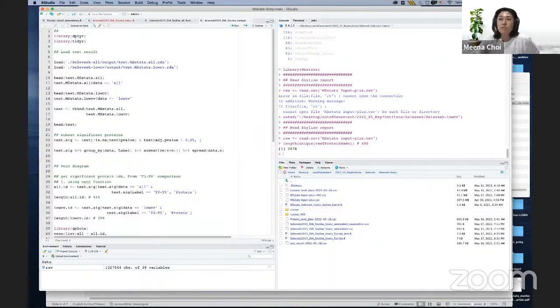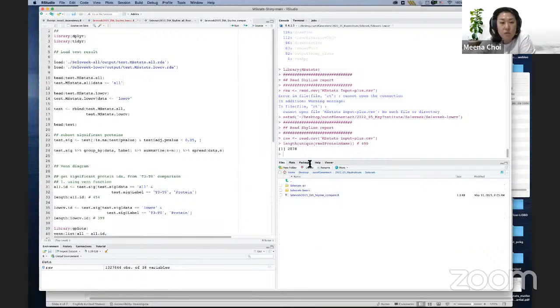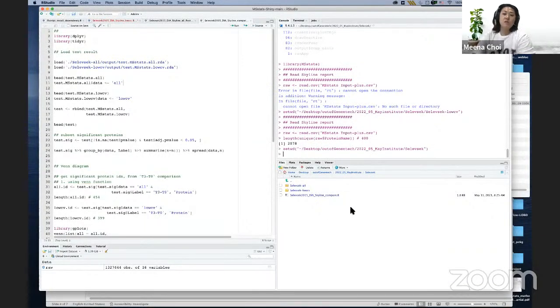Okay, we have 5 minutes. I can show you, this is not MSstats at all. This is more R, and this is how their data is different. I try to make the code as simple as possible. So let's go to the CelebSec folder first, click, and then set the working directory.